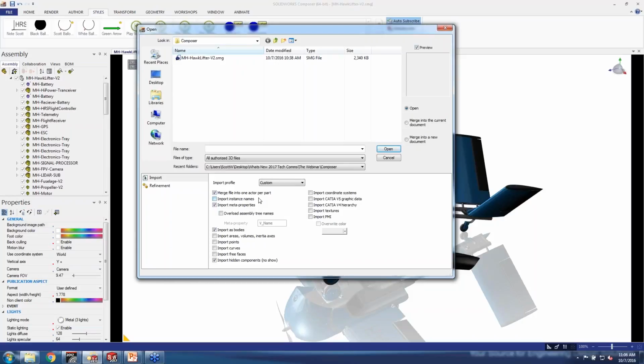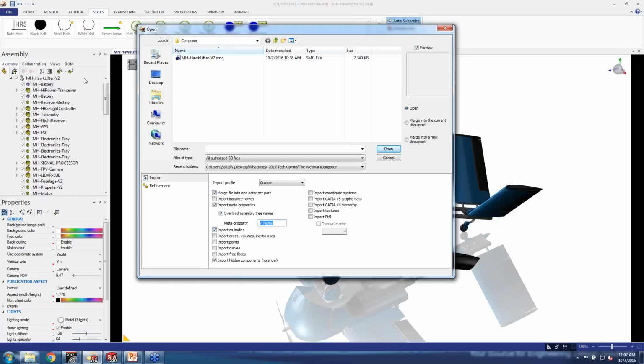Okay, so it still comes in that way, and that hasn't changed, but now we have this option here to overload the assembly tree name. So with that selected, we can go ahead and key in a meta property here. And by meta property, they're talking about custom properties. So in your SolidWorks assembly, your SolidWorks components, if you have a consistent meta property through all those components in those assemblies, we can call out that meta property and have it specify that property as the file name in the tree.